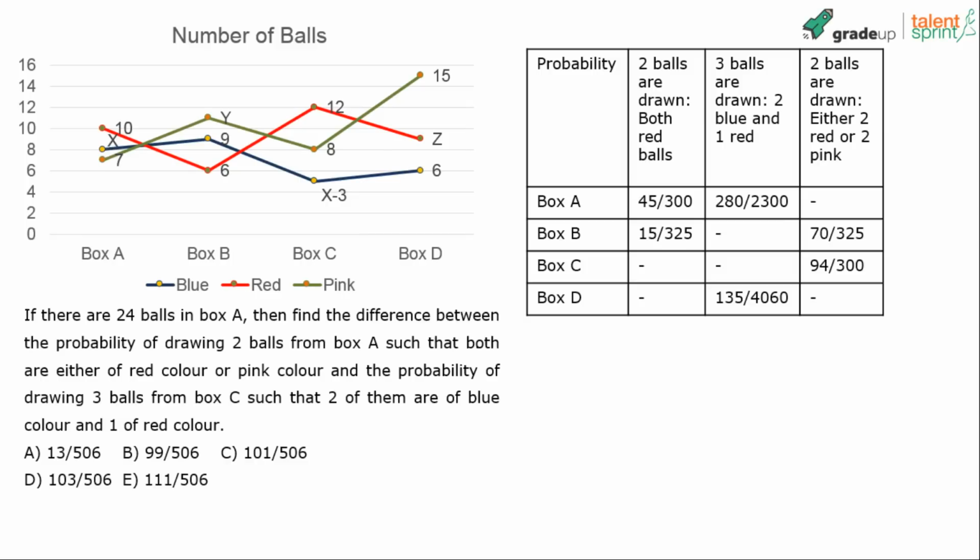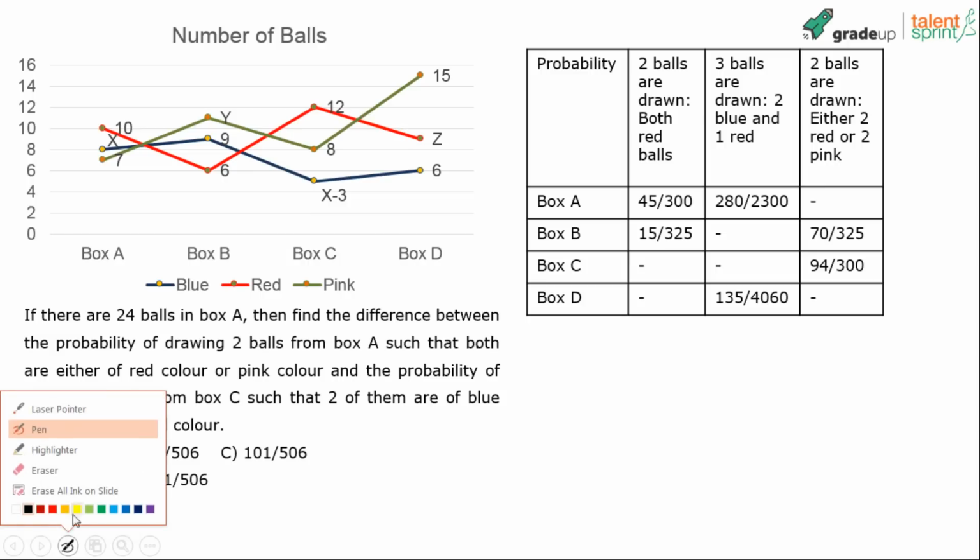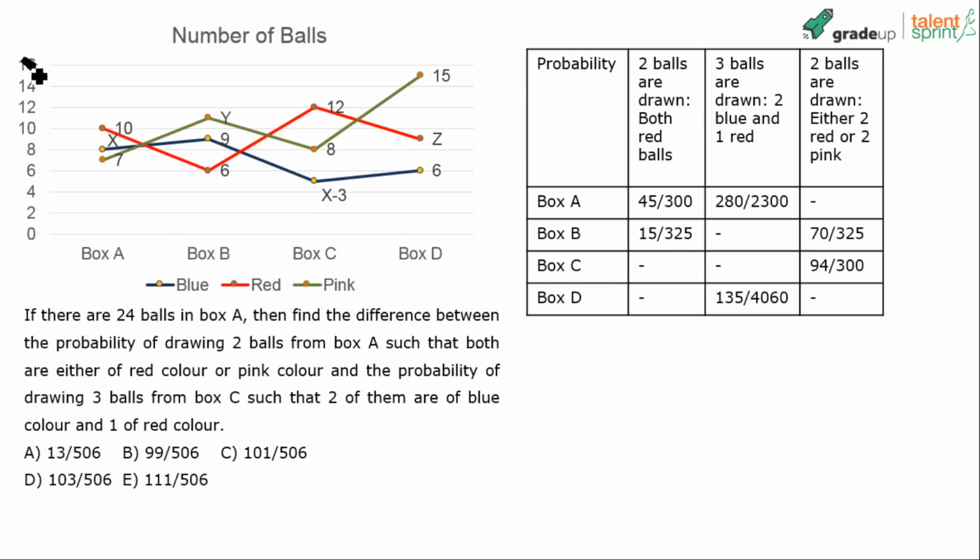No point in recalculating, and by the way, let me also tell you that this y-axis is not known to us. This is an error. Sorry about that. So x is equal to 8. See, we don't have to do the calculation always, right? X is equal to 8. We have already done this calculation in one of the earlier questions. This is equal to 5. I think we have also got y somewhere, right? Y came out to be 11. Only z is the thing that we may have to find. Or that also was calculated somewhere. It came out to be 9. So we know all the values already. Then why does it take so much of time?